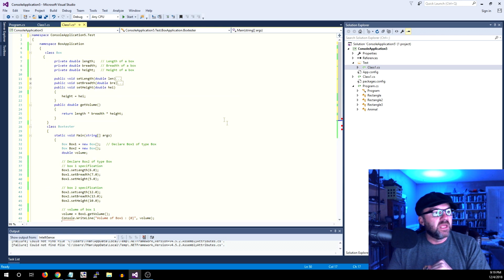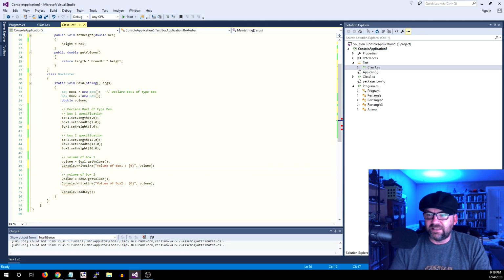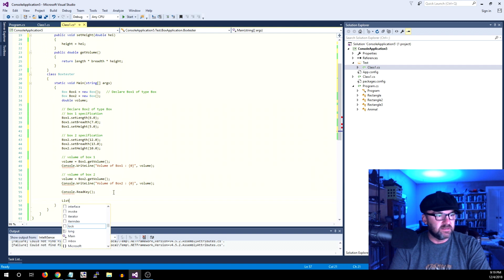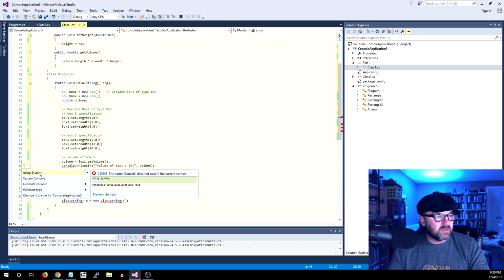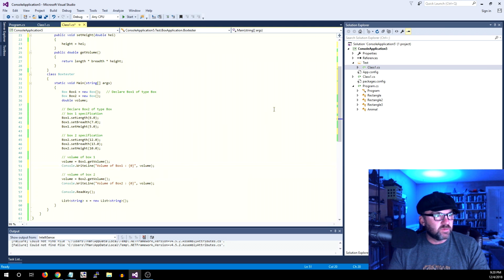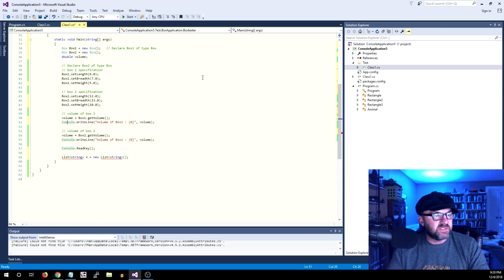Let's do that again. If you ever have a squiggly line and it's looking for something you don't have, like let's do a list of strings. String X equals new List string. Okay, now notice we have lots of squiggly lines here. I'm going to click on the thing you want, Alt-Shift F10. Now it brings up a little menu here, and I know that that's System. Guess what? I clicked on it, and it puts it up here, and that disappears.